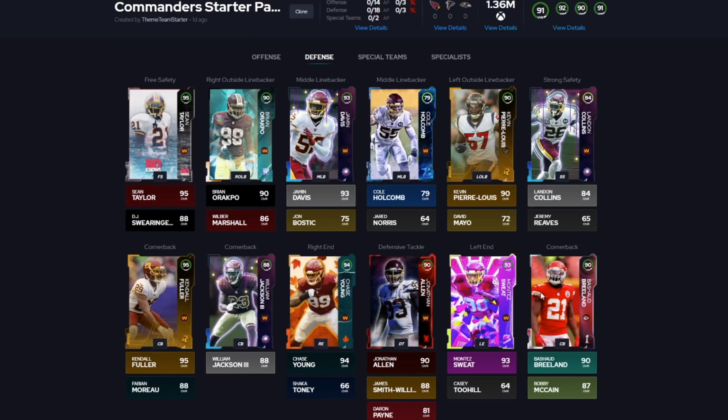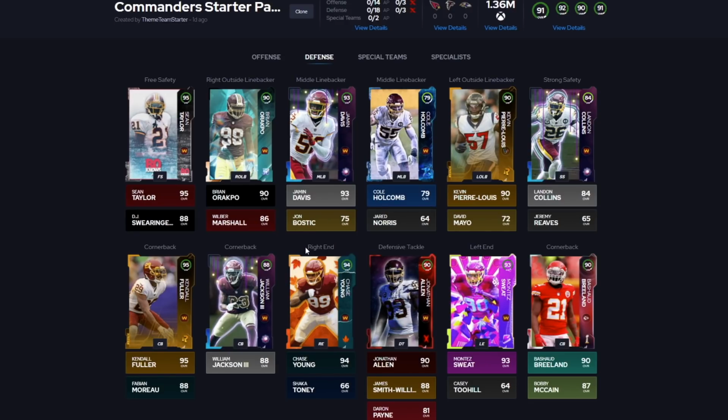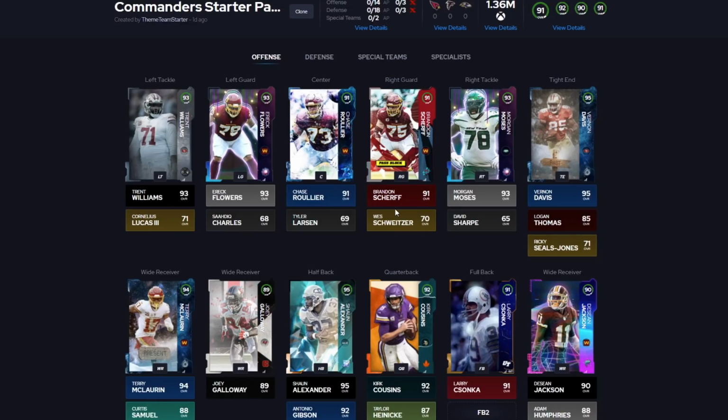I don't know about that. Montez Sweat solid though. So, and also you get Chase Young too. So a pretty good team. I would just get some corners to help you out, but you are getting a good safety in Sean Taylor. You're getting a very good user. You're getting Chase Young. Jonathan Allen has an upgrade already in game. Montez Sweat and Chase Young can both hold their own. So it's actually a pretty solid team. I'm happy we ended with them.